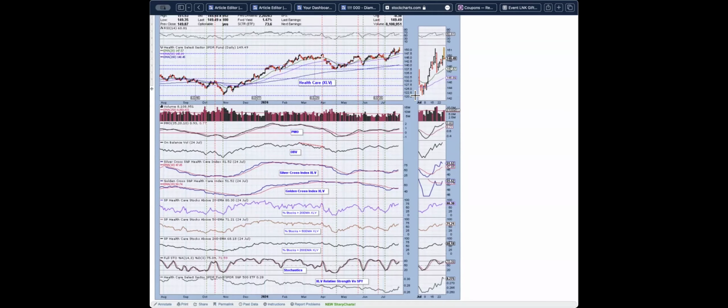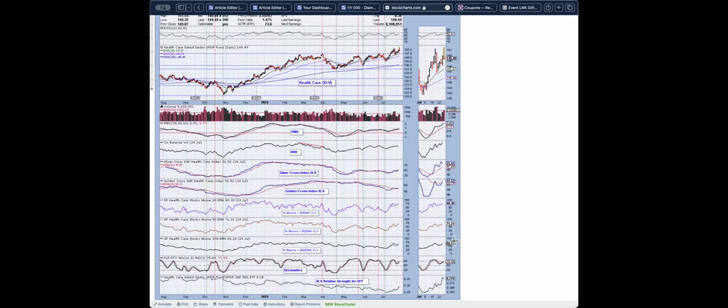But how well is it doing? Well, the Silver Cross Index is a little bit above 50%. So that is a bullish bias above the signal line as well. So I would say we still have a somewhat bullish bias in the short term. The Golden Cross Index has crossed above its signal line, so that gives us a bullish bias in the long term. And we have really good participation under the surface, and it's not dwindling. It's continuing to rise.